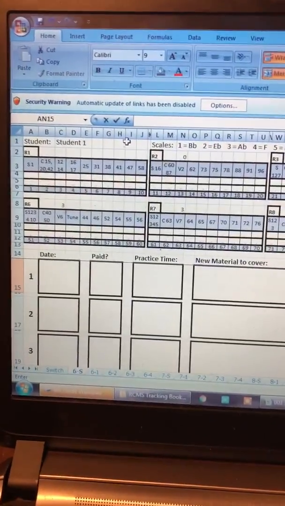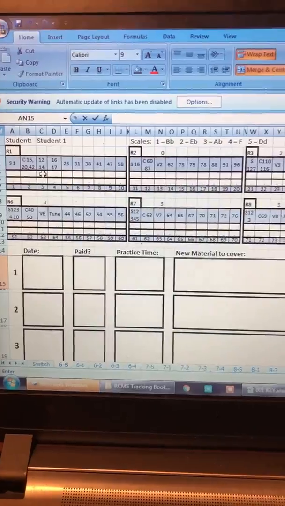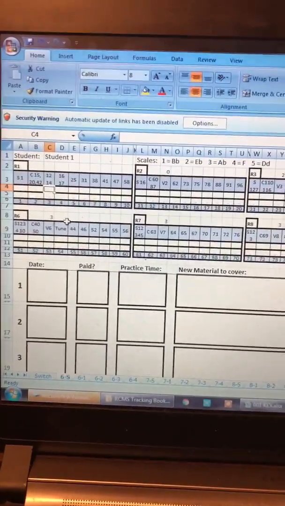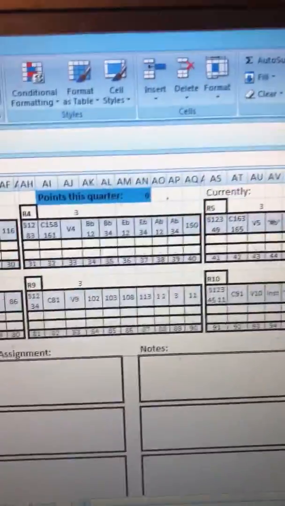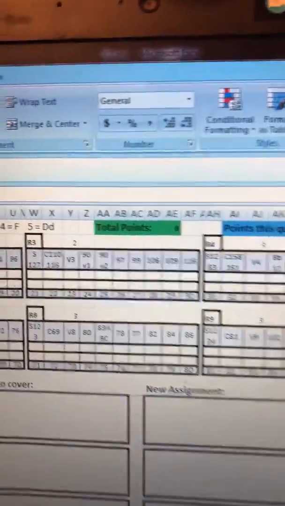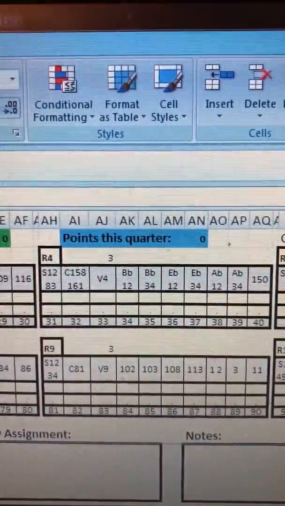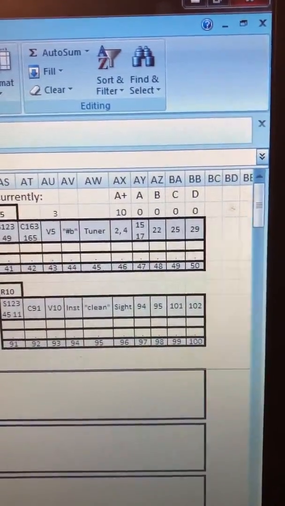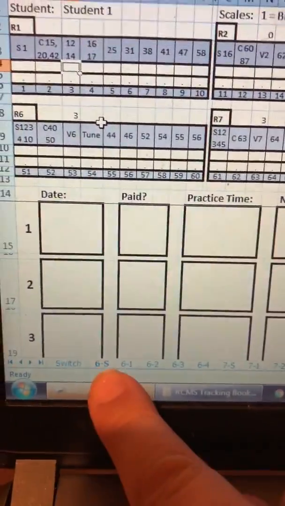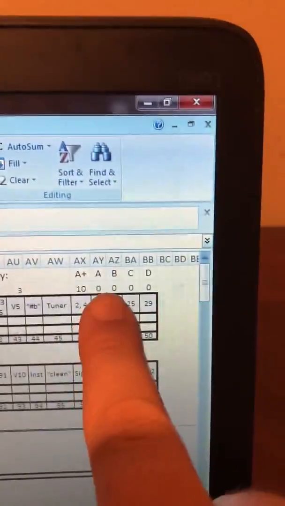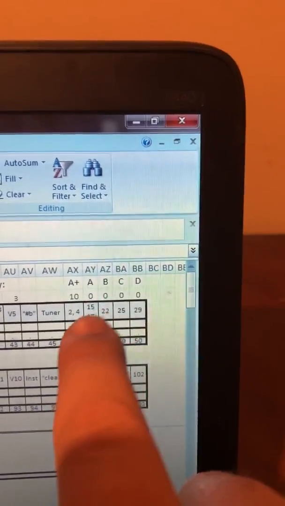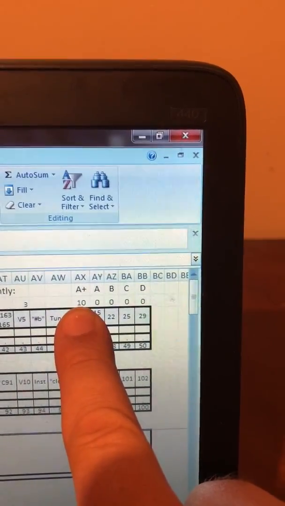As you get a point, what you're going to do is click up here, and it's all a bunch of formulas. Everything's interconnected here. It's going to tell you the total points that the kid has and then the points this quarter. Also, it says how many points you have to get for a different grade, and I've got it on summer, 6th grade summer. That is why I have zeros there. A really advanced kid over the summer might get 10 points before school even starts, because band doesn't even technically start until quarter 1 of 6th grade.